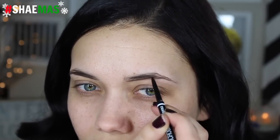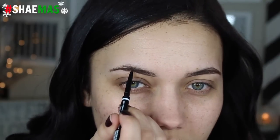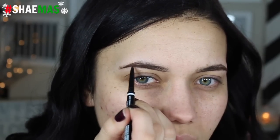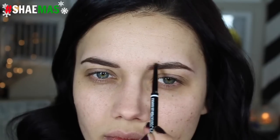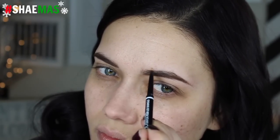I'll start at the bottom underneath and kind of create my base. I have one tail that doesn't have enough hair and one that has too much, so it's a total balancing act. A quick trick I'll use is to match the front part of my brow to the white line, and match the arch up with that white line so I know I have the exact same amount of space on each eyebrow before the arch — because it's the worst when one brow has a high arch and one doesn't. So I use guides as much as possible and keep working back and forth to fill in the splotchy areas.